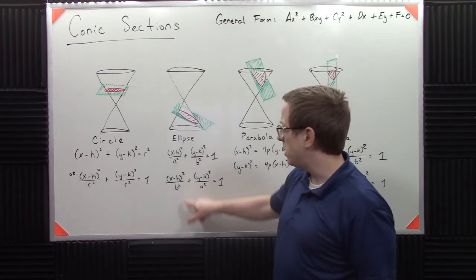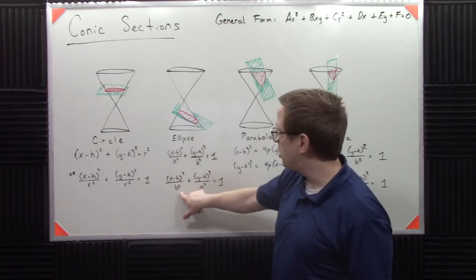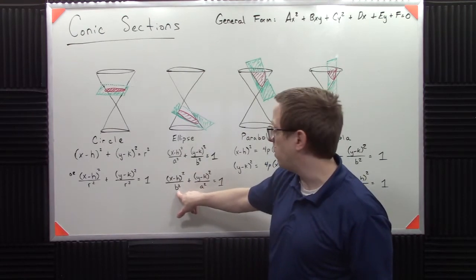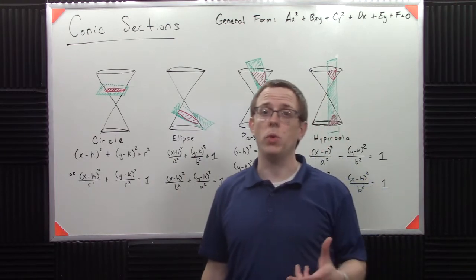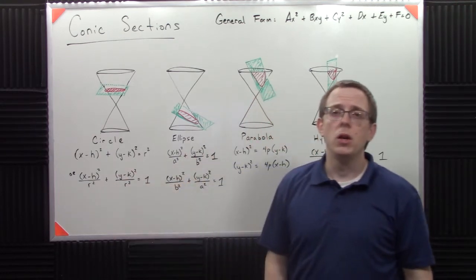So in this particular case, these two, it's the same equation, but these two are different values. B and A don't necessarily, actually they don't equal each other. If they do equal each other, you actually have this case. So what am I referring to? I'm referring to something called an ellipse.